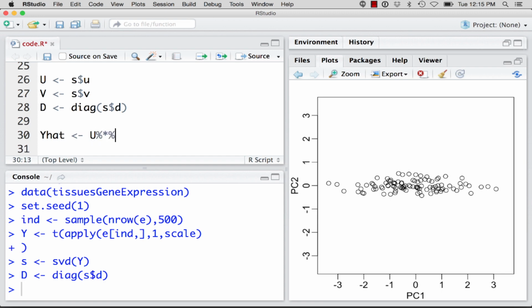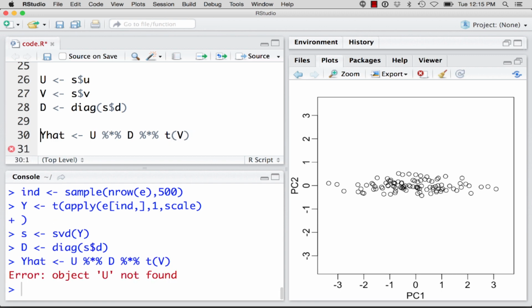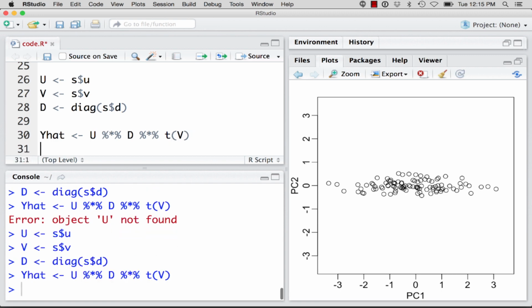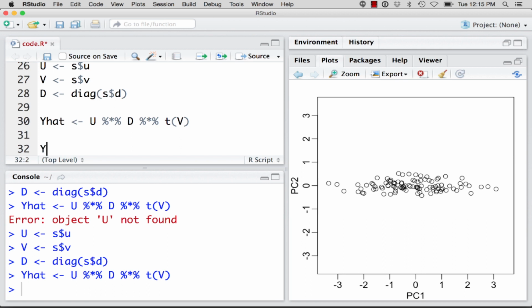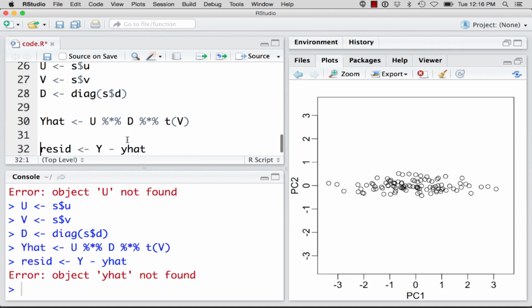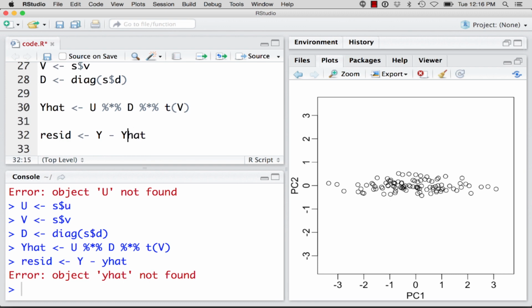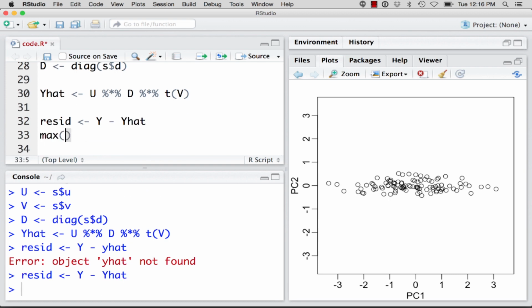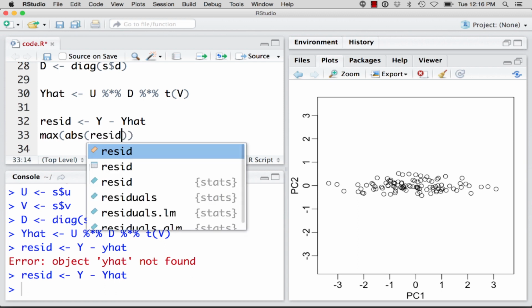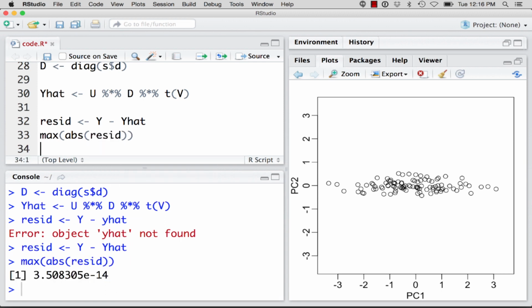All right, so first thing I want to show you is that you can reconstruct Y by using that formula. So let's just confirm that the SVD actually did what we think it did. Let's put some spaces here so we can see it better. So define these guys, and this should recover Y. So let's define these residuals and see if these should be the same. Okay, so let's try that. So let's see what is the biggest residual here. It should be a very small number, pretty much 0. There it is, very, very small.